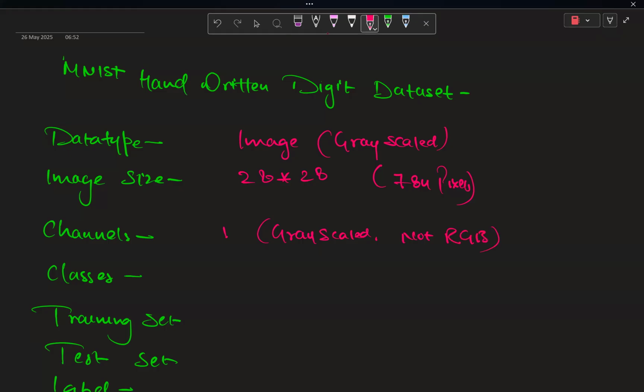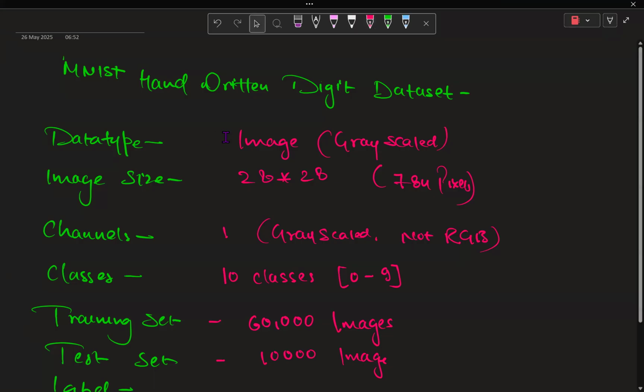RGB means colorful. Okay. Now classes. How many classes will you have? 10 classes, from 0 to 9. Very good. Now the total is 70,000 images, from which 60,000 images are training images and 10,000 images are testing images.